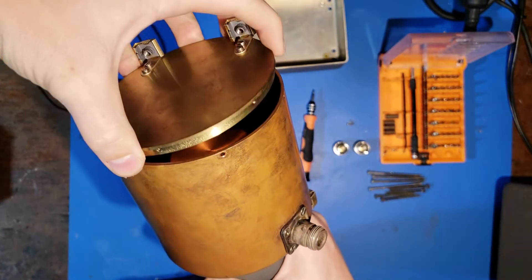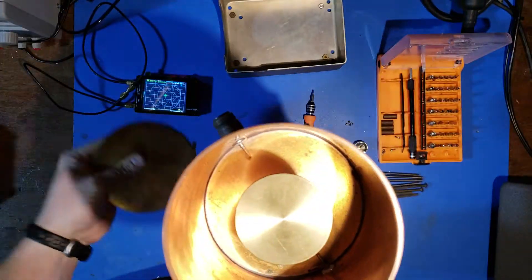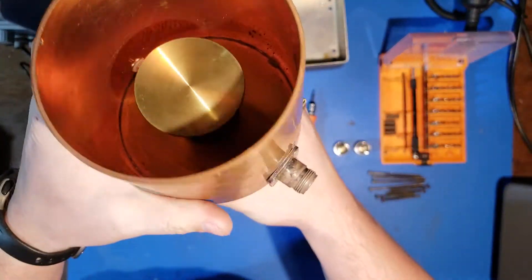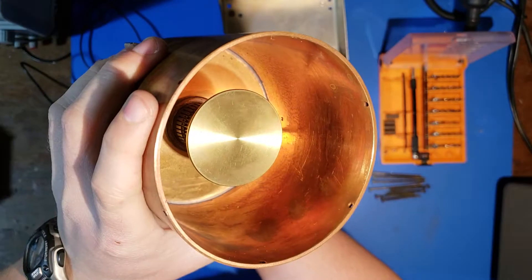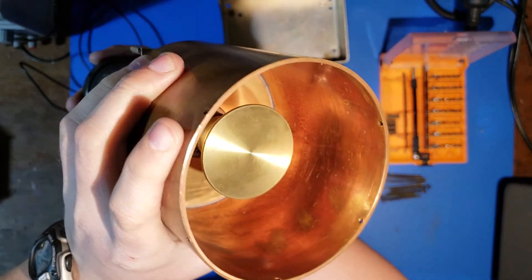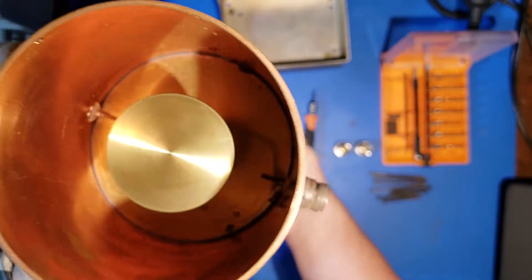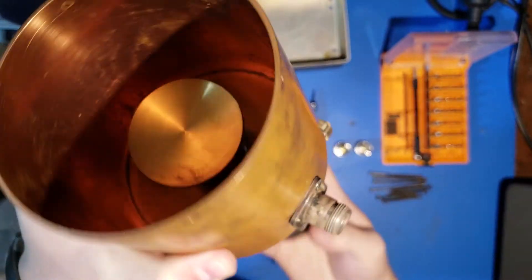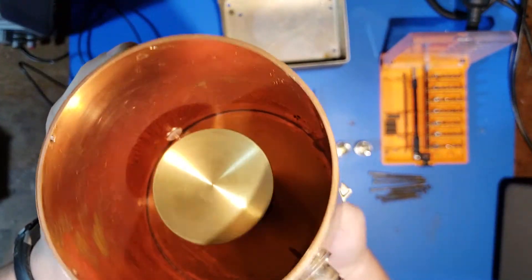So if we pull the backplate off, and I've already moved the screws so that we can do this quickly, and look inside, we see that there's a disc inside the cavity filter, and if we twist the dial, the disc will move in and out to change the resonant frequency there.